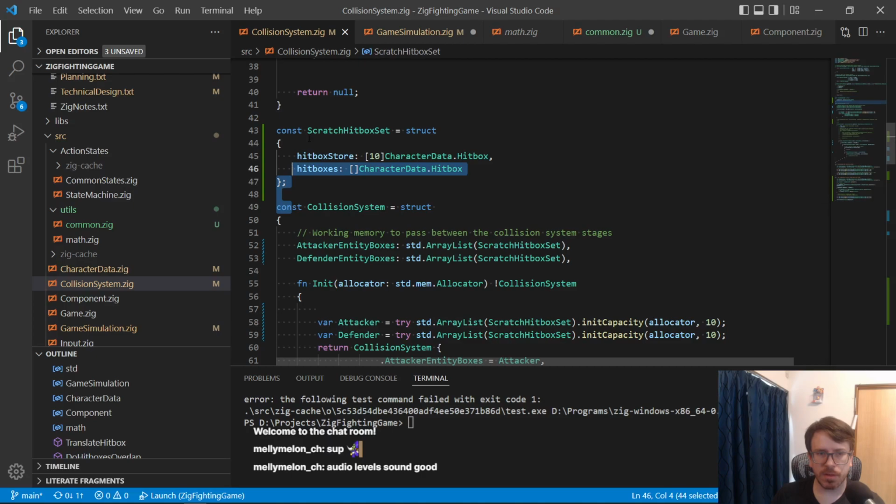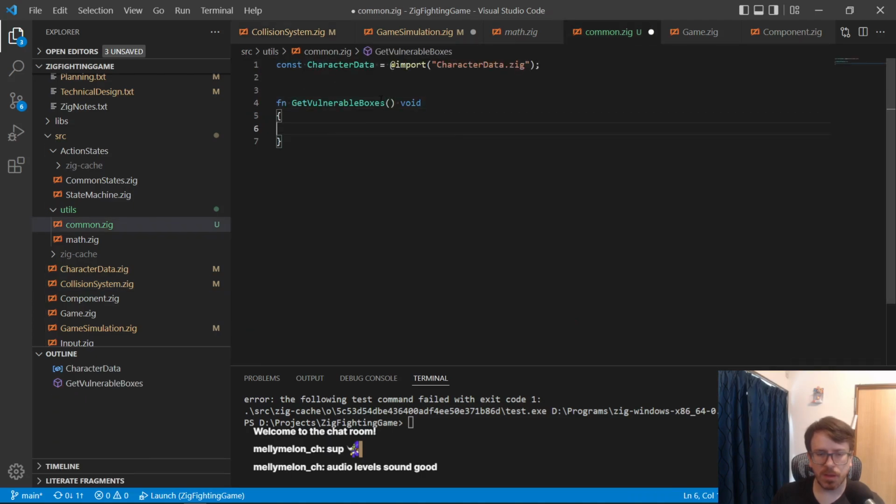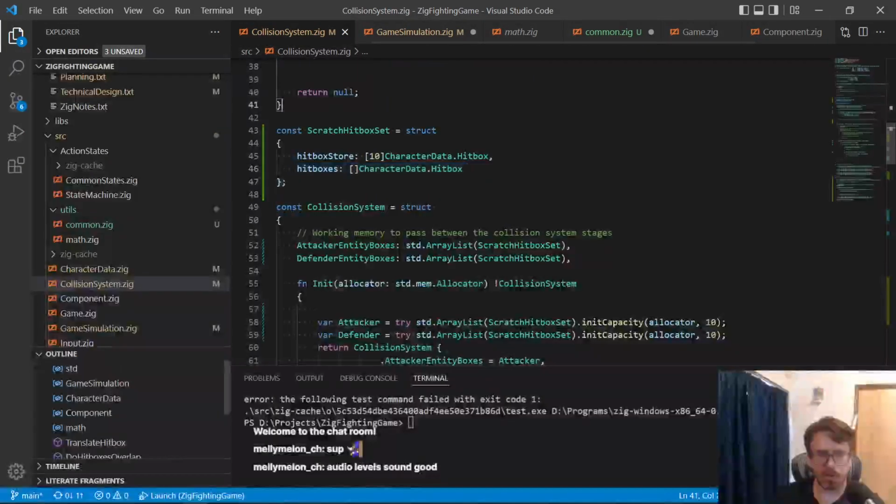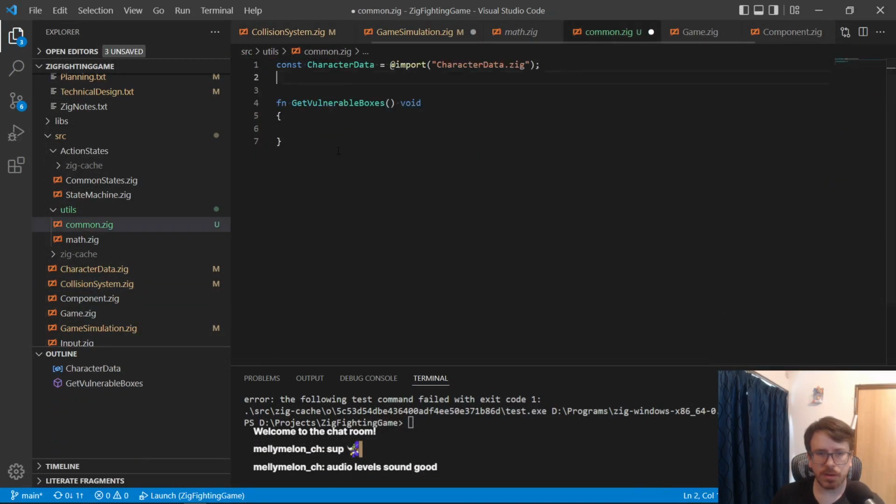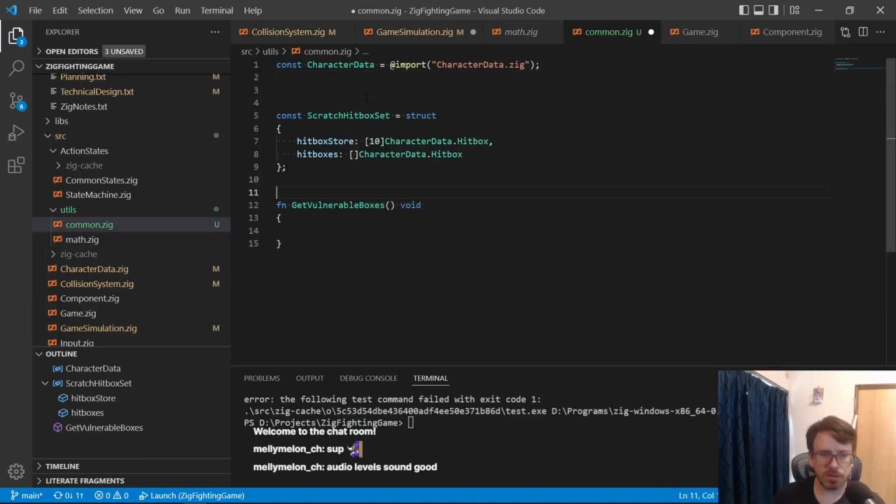We have to move it though, or at least import the collision system. But for now, I'm just going to copy it, and then we can come back to the hitbox pool or something. I don't know what we want to call it yet. So we're going to have some list of hitboxes. It's going to be something like this. It's going to be very similar to the scratch stuff, and actually might be the same type.